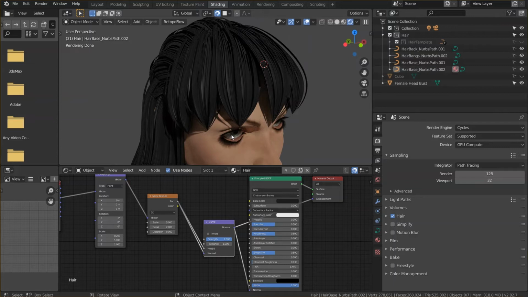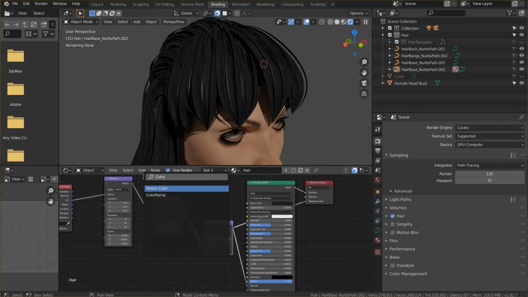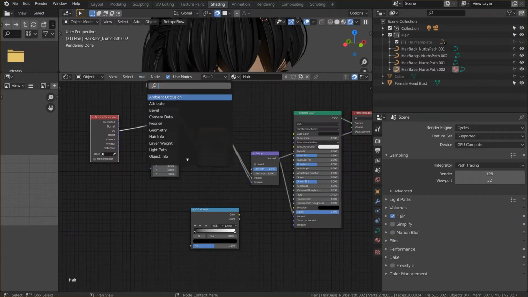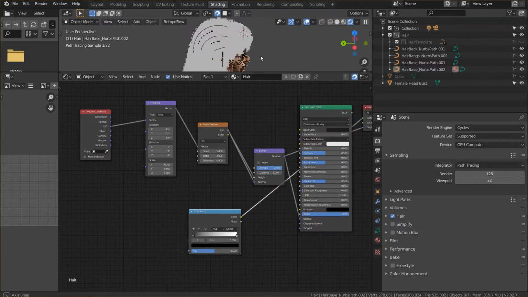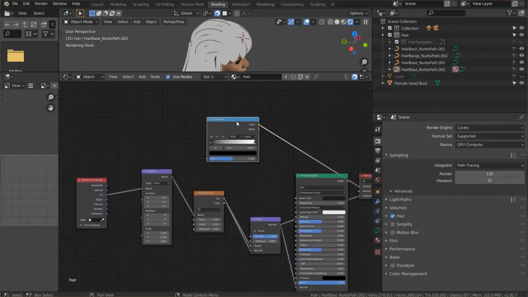Well, how about something for my hair roots? I want to create another color ramp. This color ramp will help control the color for my hair roots. But in order to get this thing to work, it shows all white right now. No wait, actually I'm missing something. I just want regular colors. I'll do the hair roots afterwards. So yeah, the color ramp will act as the color for my hair.